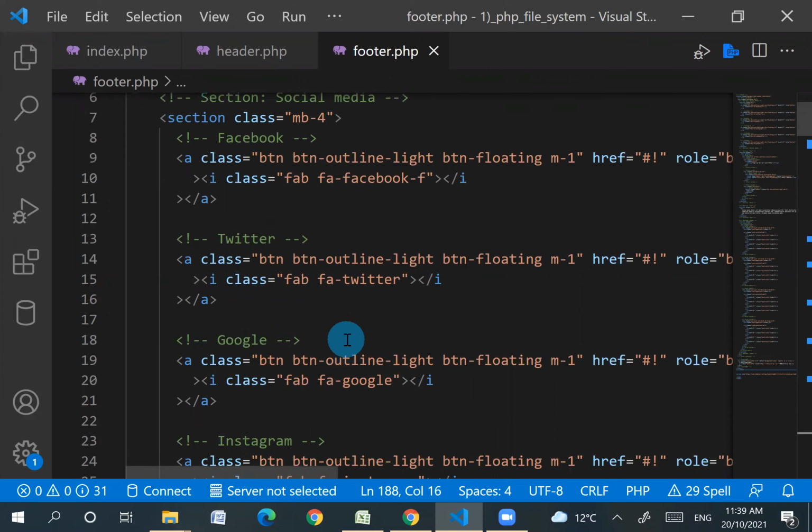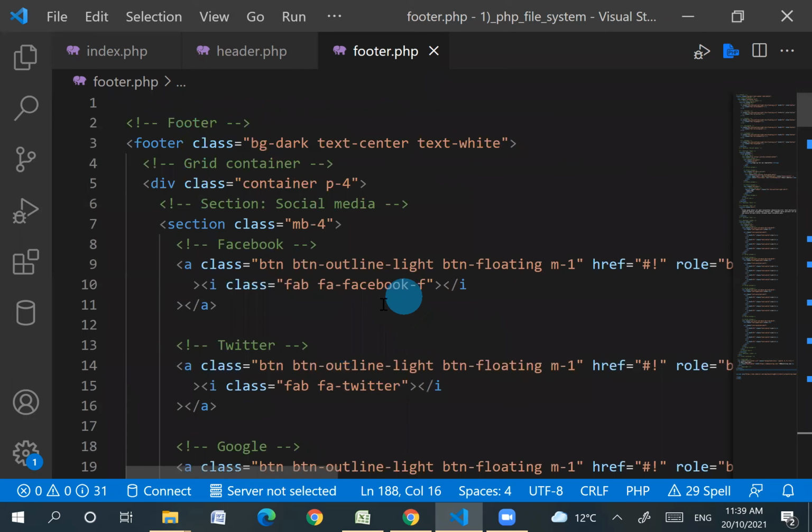Wow, that's quite big. That's the Facebook one. Facebook app. This is probably the latest Font Awesome. Anyway, we'll fix it later on.